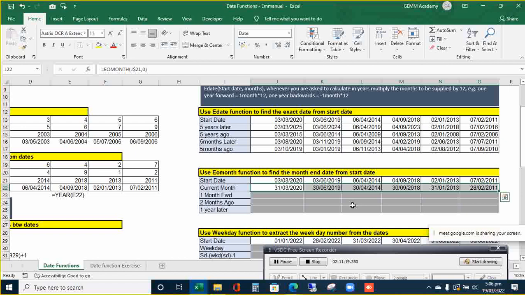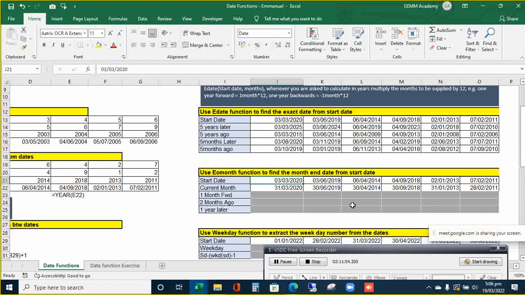What do you see? This one starts from 3rd of March, and now it is 31st of March. Can you see that? It was 3rd of March. It didn't even start from 1st. Even if it is 21st of March, if you want to get the end of month, you will still get that same day. But if it is 1 month forward, not that current month, you will use 1.